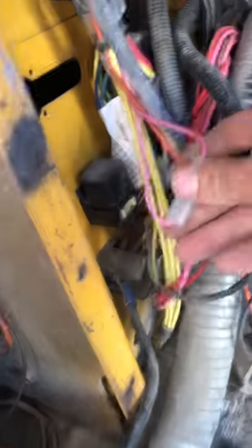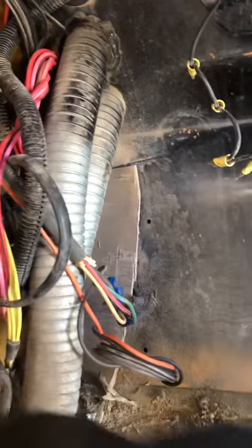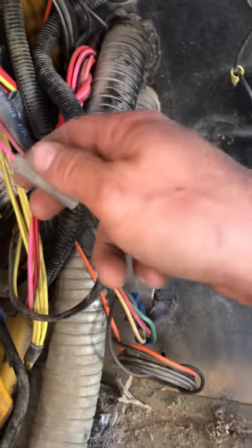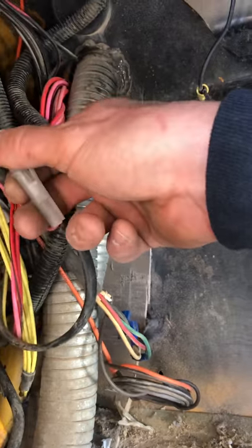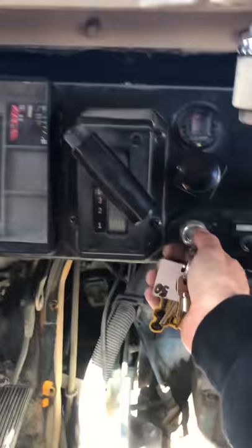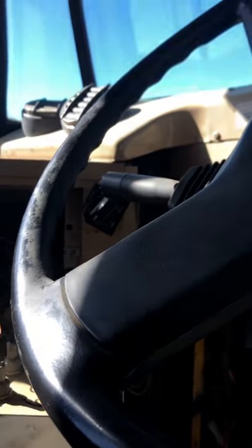Tracing it back, I needed to figure out what wires were for the starter or the ignition switch and what it takes to get it running. It all led to these two wires right here — one goes to one side, one goes to the other, and they just have these two connectors. Connecting those two wires is basically all it takes to allow the truck to start. The manufacturer drives these things around without bodies on them, so they use this as their jumper — pretty easy.